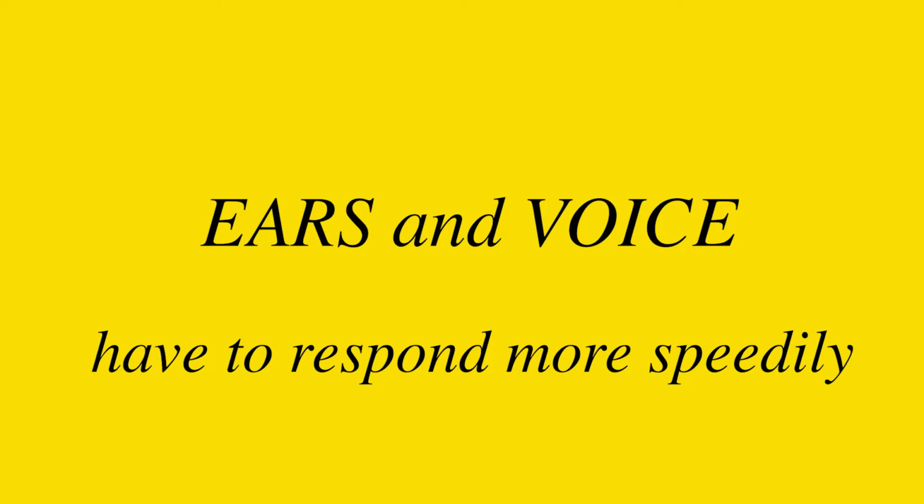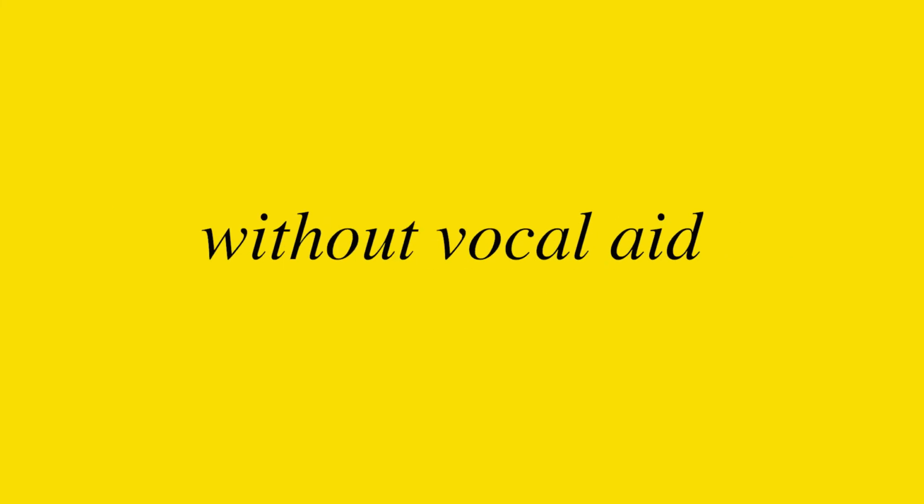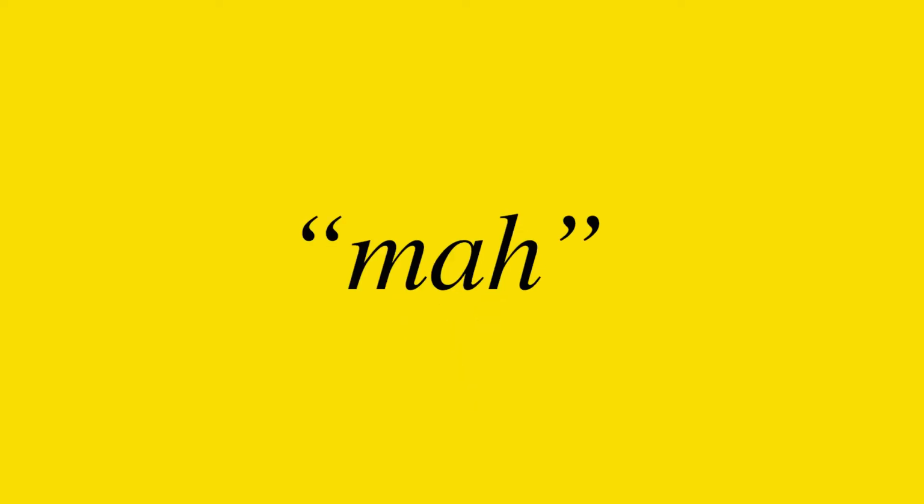We will, however, again be staying within one octave, and the whole exercise will be repeated twice, first with the vocal aid and then without it, to give you a chance to really test your skills. The arrows, like this, will let you know if the current note is higher or lower than the last. This exercise will be sounded on ma. Here we go!